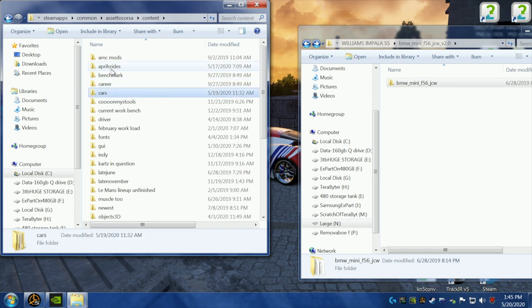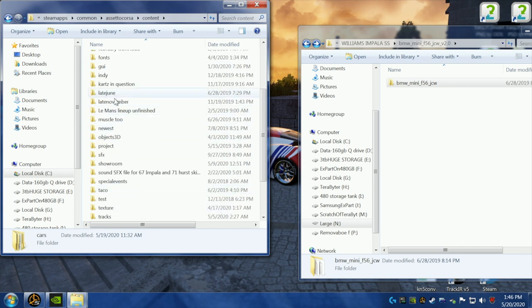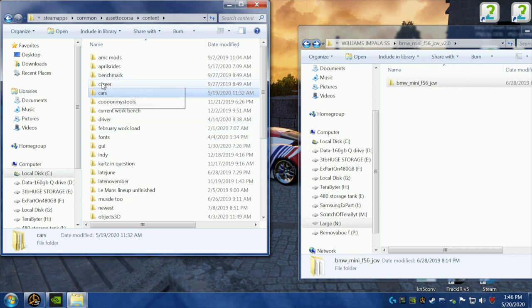But like, this is April's rides. That is a garage of mine. AMC mods is a garage of mine. February workload, current workbench, Kuno's original cars, cars in question, late June, late November. These are all places where I store cars, because it's not good to have a whole load of cars on your cars menu or your garage. Now, but here's cars, right?